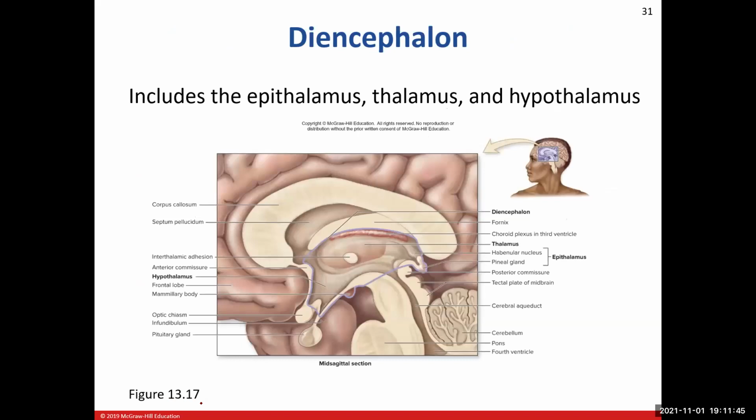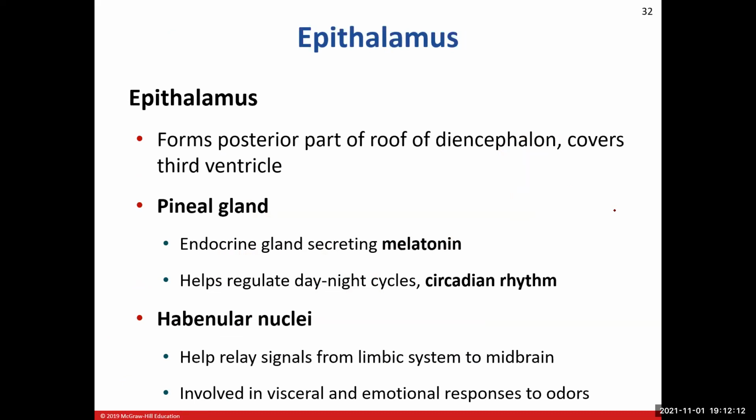We have some time here, and I'd like to move on to the diencephalon. The diencephalon is the second region of the brain. You cannot see it from the outside. There are 3 parts to the diencephalon. You've got your epithalamus, the thalamus, and then the hypothalamus. So we're going to walk through all of these, and hopefully we'll be able to go through every single one. The epithalamus is made up of 2 parts, the pineal gland and the habenular nuclei.